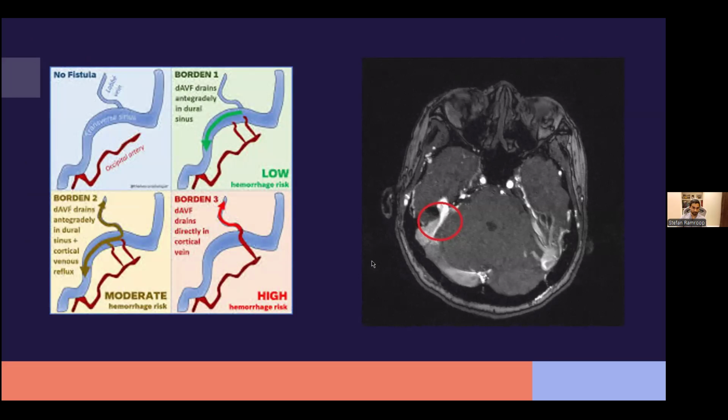This image on the right-hand side just demonstrates the radiological features of a dural arteriovenous fistula, which again is the abnormal direct connection between meningeal arteries and the dural venous sinuses. This was taken from Radiopaedia, and what you're seeing is numerous tortuous aberrant veins at the root entry zones here, more pronounced on the right-hand side. And on the right, you can see them impinging on the facial and vestibulocochlear nerves. On the left is an image basically outlining your Borden classification.